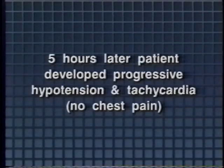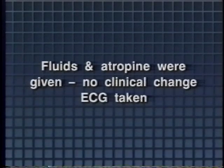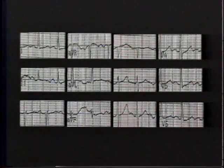5 hours later, the patient developed progressive hypotension and tachycardia. He had no chest pain. Fluids and atropine were given. There was no clinical change. An electrocardiogram was repeated. The electrocardiogram remains virtually unchanged. There is no evidence of injury or ischemia.